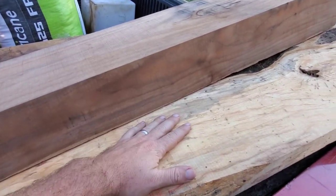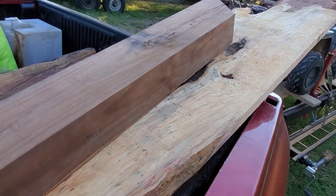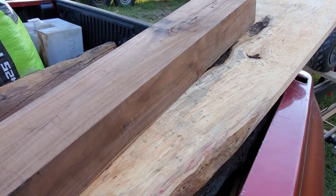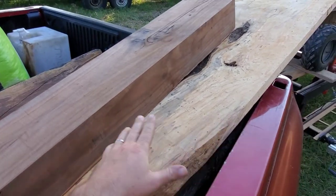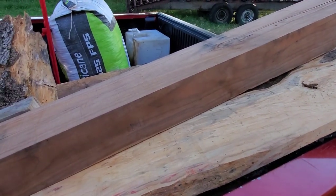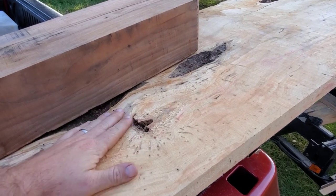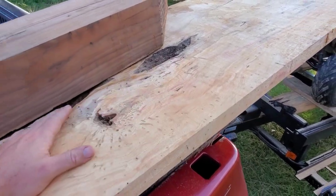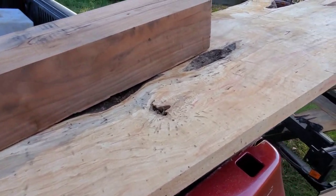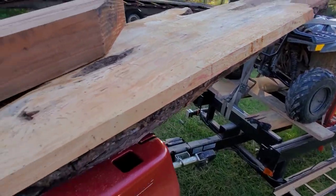If you see this wood right here and you were at the show, you know exactly what this is — this is box elder. We actually got to cut some box elder as kind of the last piece of wood they were cutting there and we gave away a couple slabs to folks. I brought this slab back and gave the rest to my dad so he can work with it. This slab here is going to be a perfect one for an epoxy project — it's got some great inclusions and stuff like that that we're going to fill with epoxy. The good thing is this dries pretty quickly and I'm looking forward to working with it.